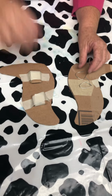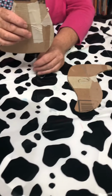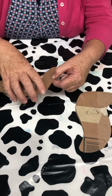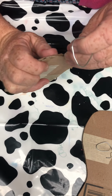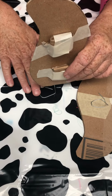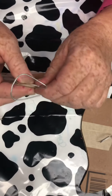Okay, so now here goes where we're going to put it in. So I'm going to figure that he's going to stand up like this, not like this like my first one, because that didn't work very well. Sometimes I have to practice these things, see if it's going to work. So the easiest way I have found is to shove this inside his body like this and figure out how tall I want him to be, probably about that. Okay. And then I'm going to take some tape and tape him in there so the foot doesn't move around too much.